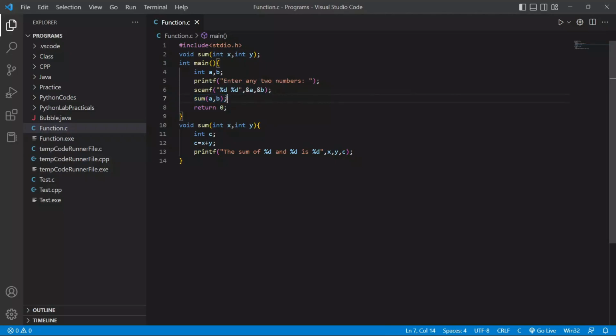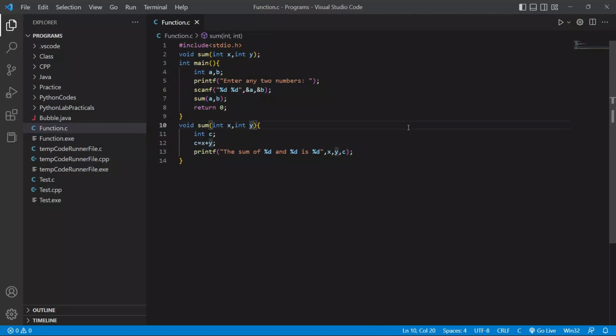So from the function calling, the control is directly shifted to the function definition part over here. So here control would go and it will take two parameters. Here we have passed them and it will catch those two parameters, and these are the copies of those two values. The copies of those two values are being received over here, and this part is executed, which is the logic for adding two numbers. And then what we are doing is just printing it. So what are we printing? The sum of x and y is c, and then it would return back to the function call itself.